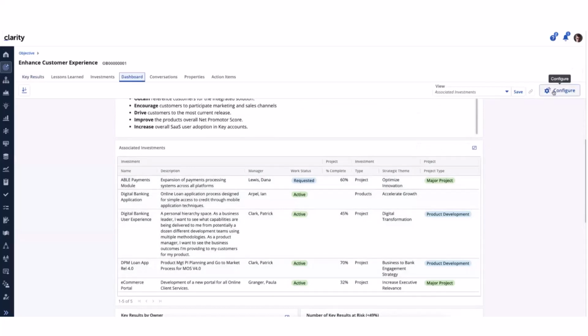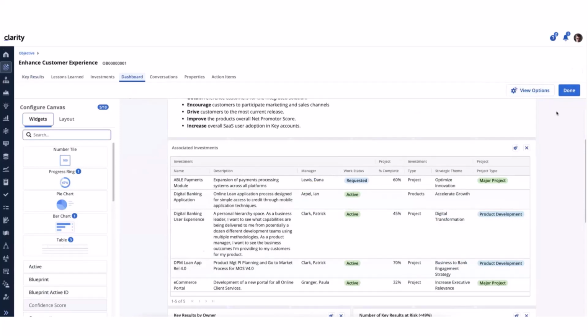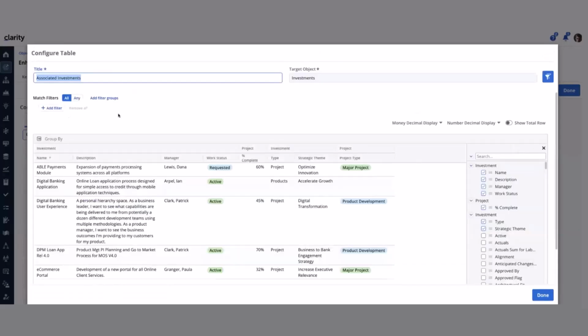I'll go into configure mode for the canvas itself. If I go configure for the table widget, you'll see the target object is in fact investments. I've already pre-built this grid for demonstration purposes.